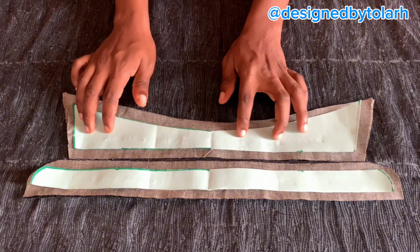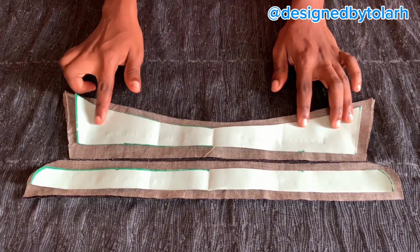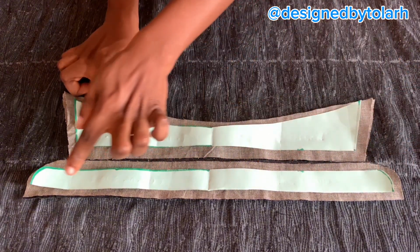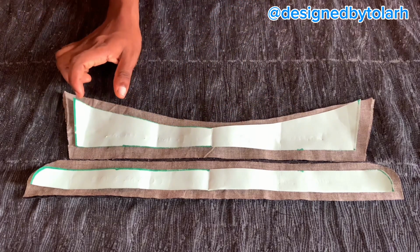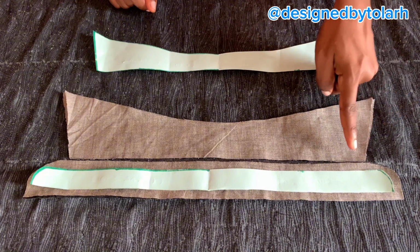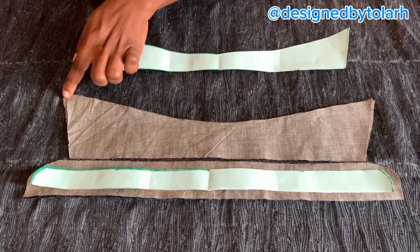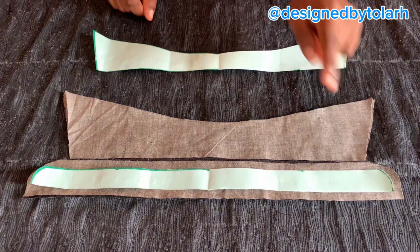So make sure to include 1/2 inch sewing allowance all round, both for the collar stand and the extended collar. You can see on the collar stand there is 1/2 inch sewing allowance all through, and here on the extended collar also there is 1/2 inch sewing allowance all through. So now the next thing we're going to do is to start stitching. We're going to stitch all with 1/2 inch. We're going to stitch all round to this point, then down to this point, and then down to this point. So we're going to leave this side open.